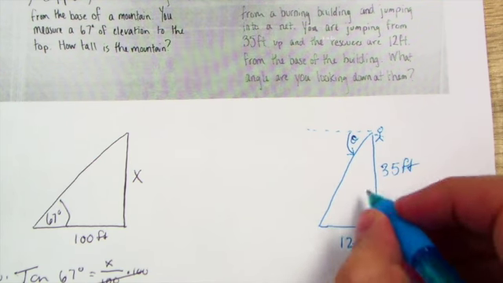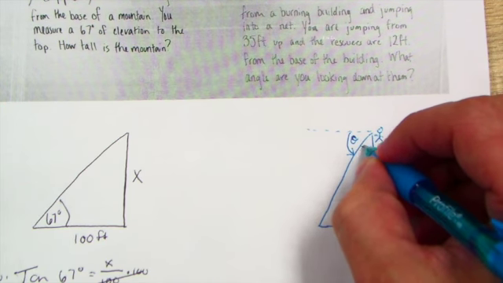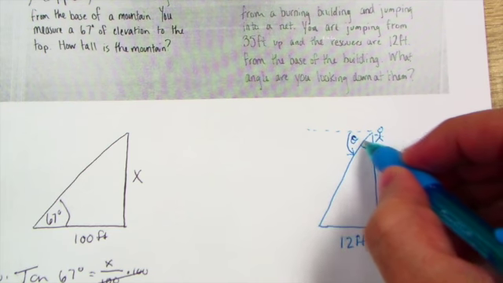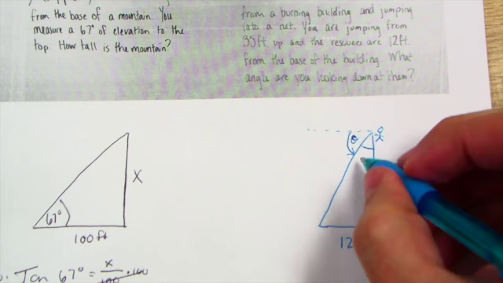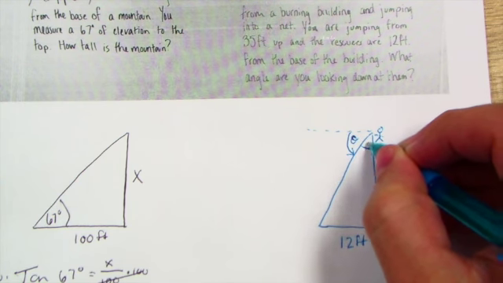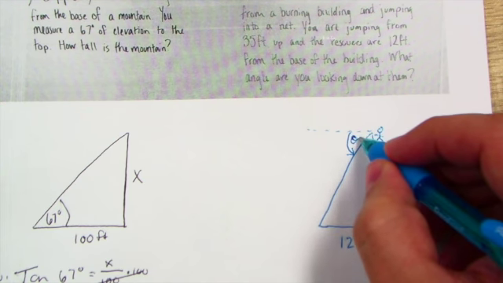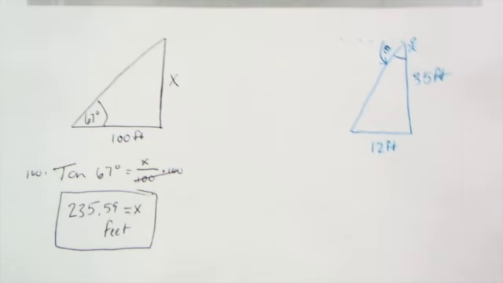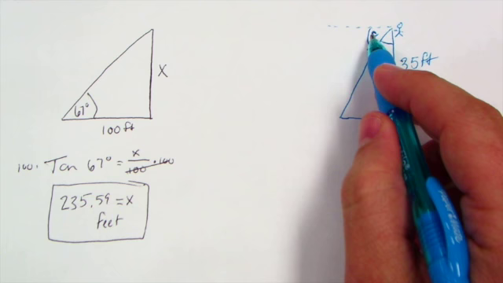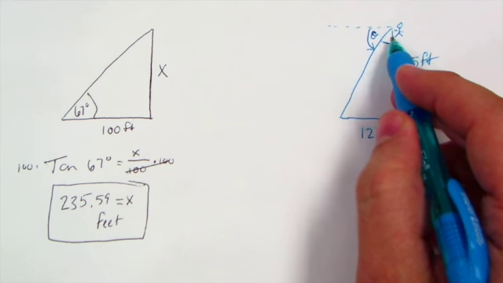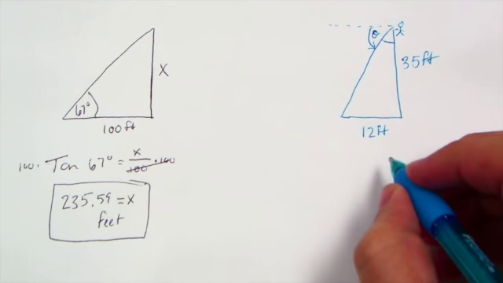So when you go to actually do the trig, you're going to have to find this angle first here, and then use this angle to find this angle. So that's why I said this gets a little tricky. When you do angle of depression, you're actually finding this angle, but then you'll need to do the whole complementary angles thing and find this one. So let's do that. I need to find this angle in order to get this angle. I have opposite, I have adjacent. Once again, this is tangent.